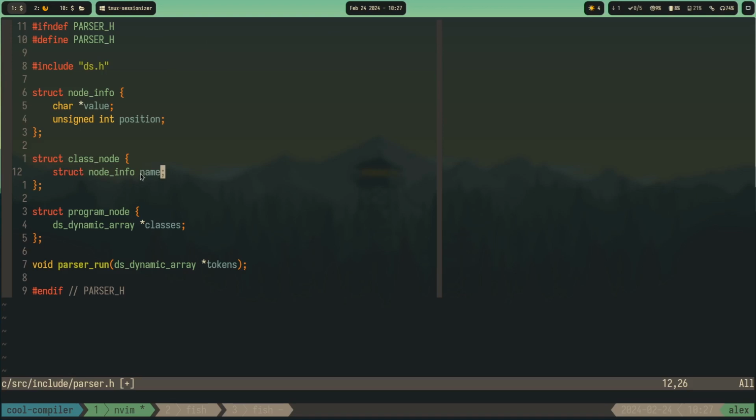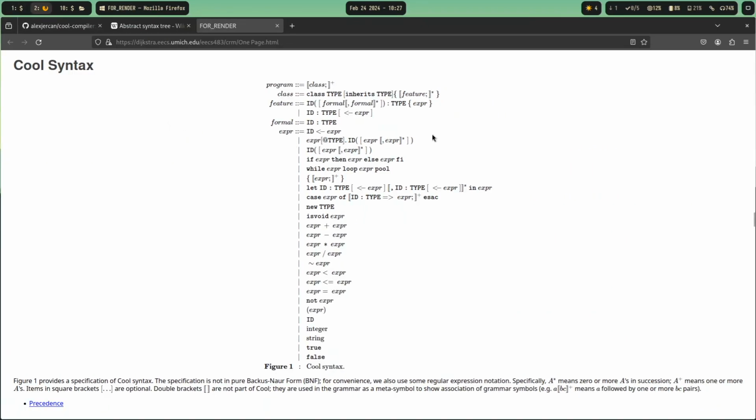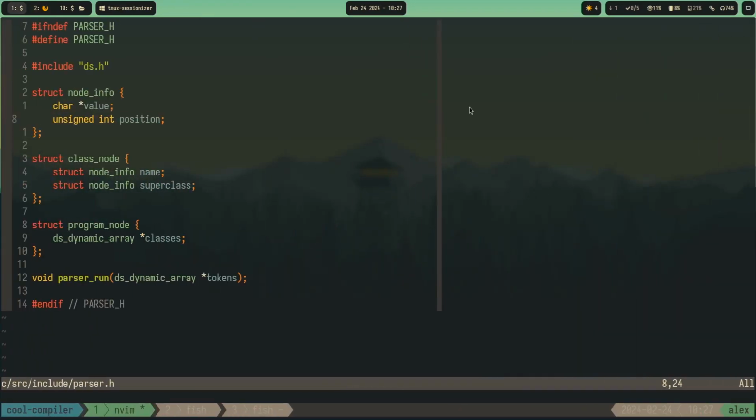If the value is missing, then it means that the node info is not set. So we're going to have node info for superclass, and if the superclass dot value is null, then we don't have a superclass. Position doesn't matter, it can be 0. So that's how I think about classes. Let's see.